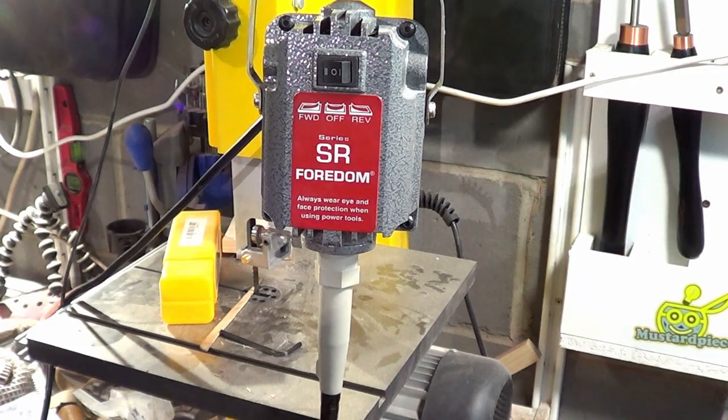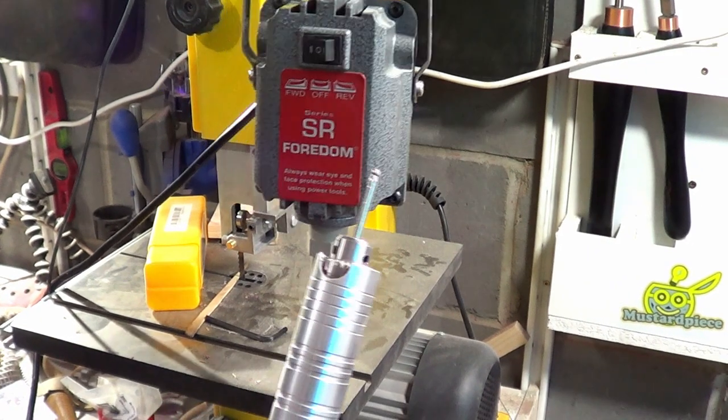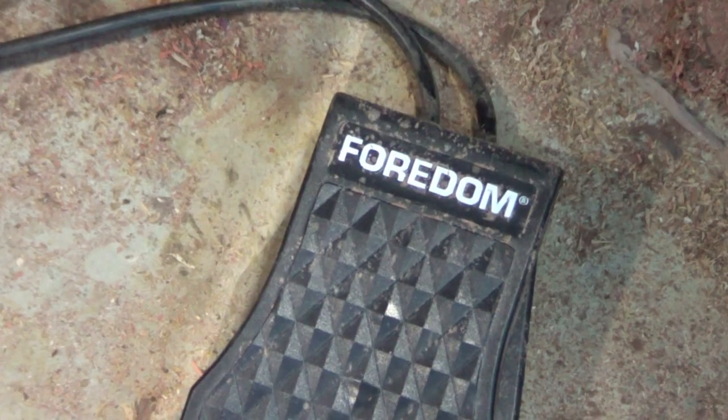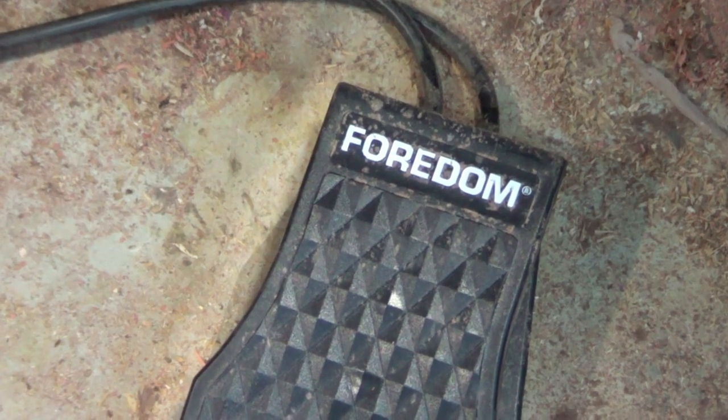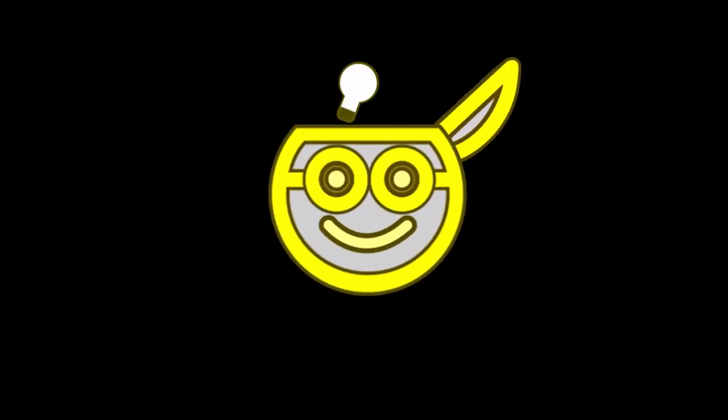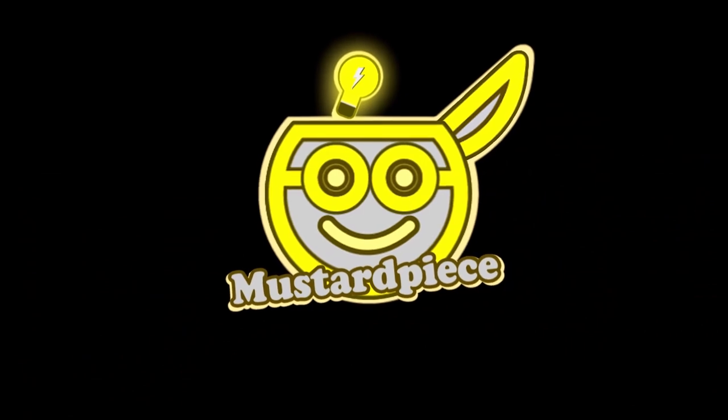And I have also purchased a carving machine that has the proper chuck on it, and it also has a pedal to control the speed. So just stop talking and let's just get on with it already. Jeez. Sawdust everywhere!